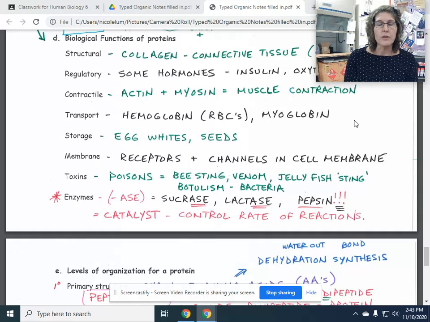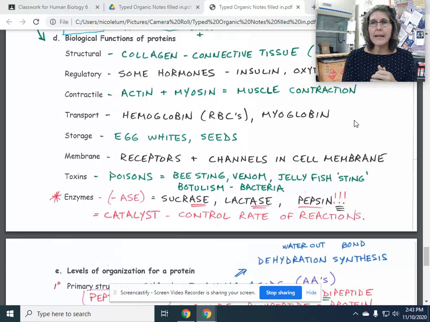So earlier on, we talked a little bit about being lactose intolerant. And I said, well, if you're lactose intolerant, you are not able to break down the milk sugar lactose into the smaller monosaccharides, glucose and galactose. Remember, lactose is a disaccharide, two sugars joined together. We want to break it apart. We do this all the time in our body. We have an enzyme lactase in order to break down lactose because enzymes are very specific.